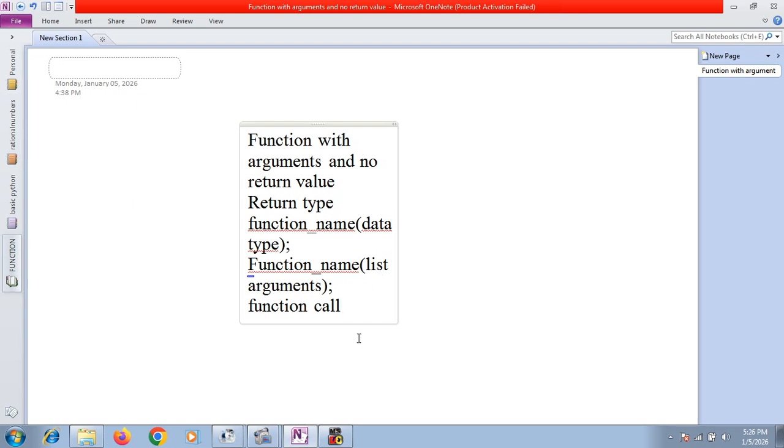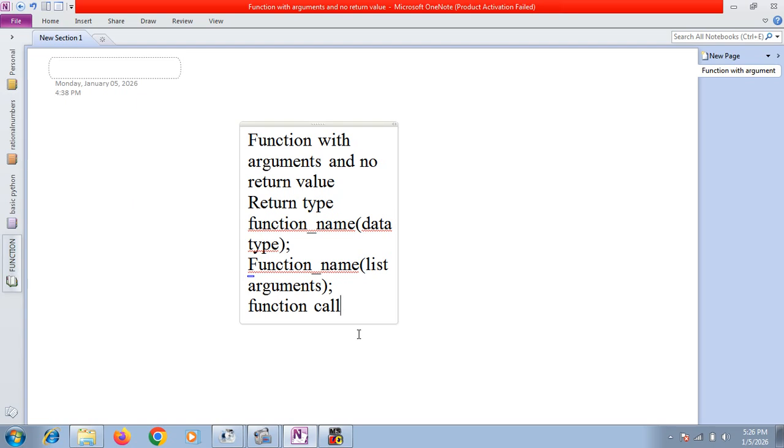In the function definition, we have some arguments. The variables given in the parameter list of the function call should match with the function definition, that is, the number of arguments and the type of arguments should match with the function definition.